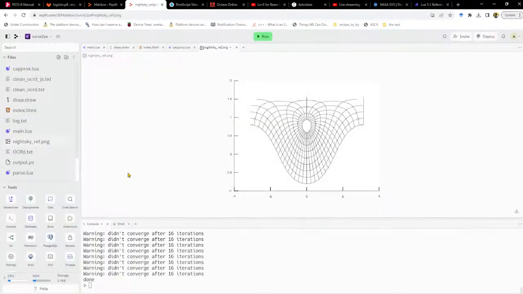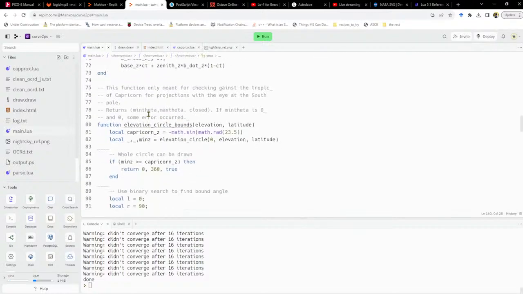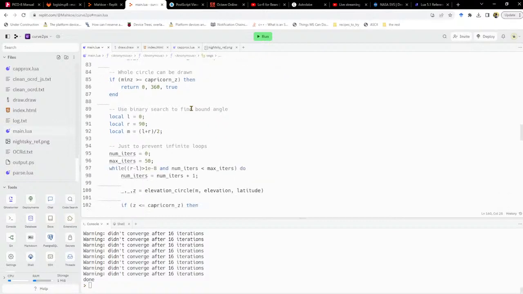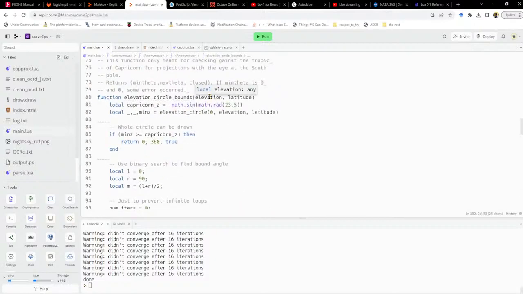The way I did that is I basically did a binary search on the input of the elevation circle function, until the output met my criteria. So I can do the same thing.